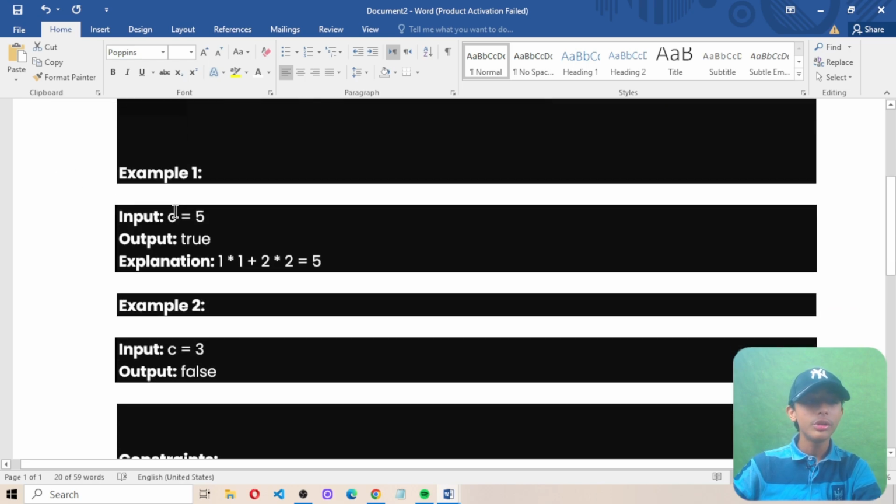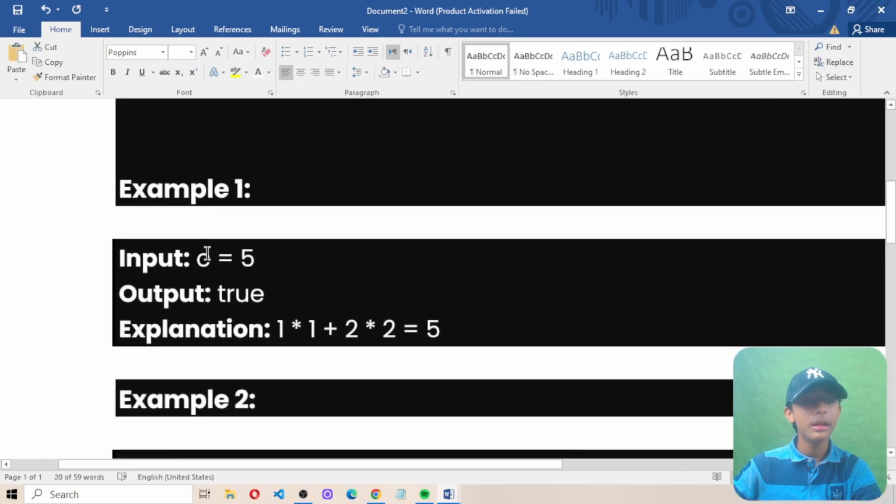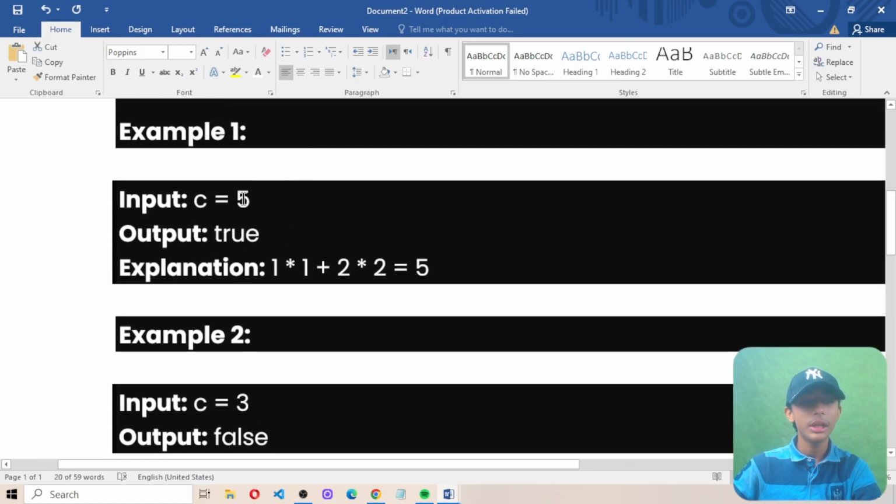In the first example, the non-negative integer c is 5, and the output is true. Why?